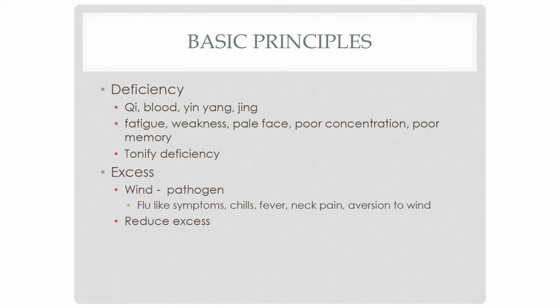And then on the other side, you have an excess, something beyond what the body wants, right, that you want to get rid of. So in this case, we use the term wind, which is a pathogen, and this is the flu-like symptoms, the chills, the fever, neck pain, aversion to wind. Sometimes people can't stand to be under air conditioning, or when you're outside, you feel like you really need to bundle up even if it's not that cold. So those are those excess symptoms of Lyme disease. And so you want to reduce that excess.